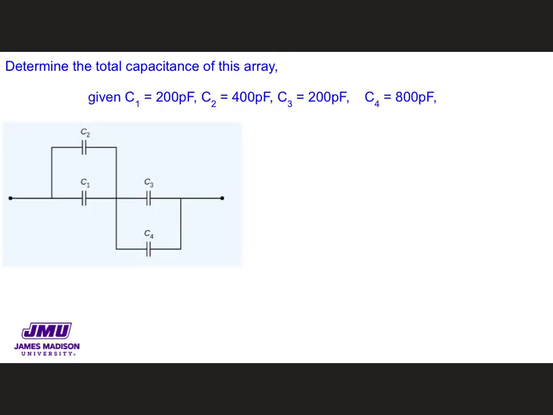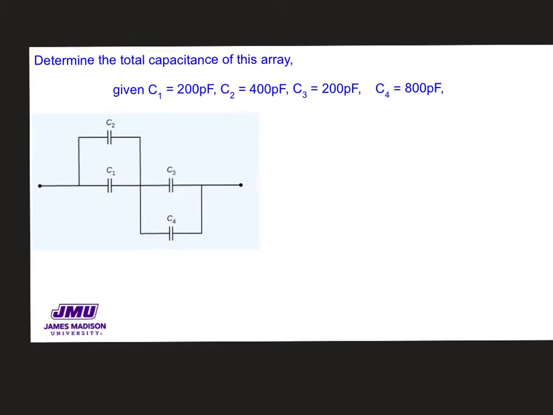One of the things I don't really like, but it does come up, is a question that is presented in a way that is kind of meant to be tricky. So if I'm trying to find, for example, as I trace through here, this circuit is drawn to be a little confusing because I can see that C1 and C3 appear to be in series with each other, but there's this parallel thing going on with capacitor 2 that's in parallel with C1 but not with anything else, and then C4 is in parallel with C3 but not with anything else. And that might not be confusing to you, but to a lot of people it is.